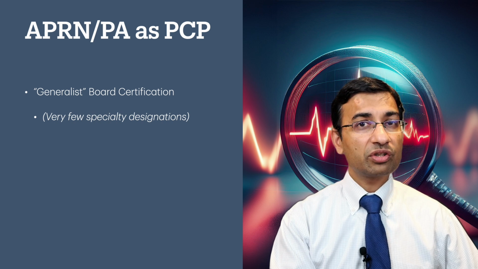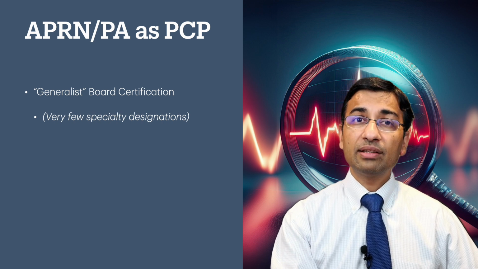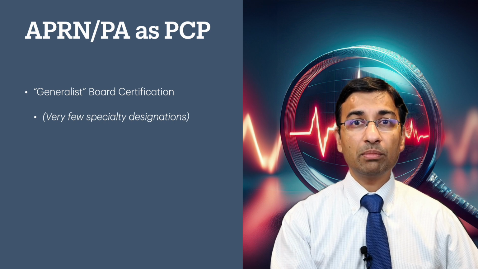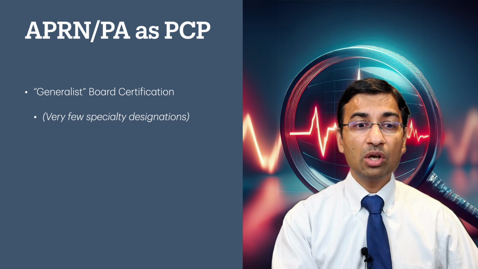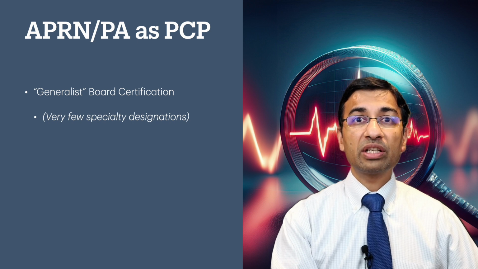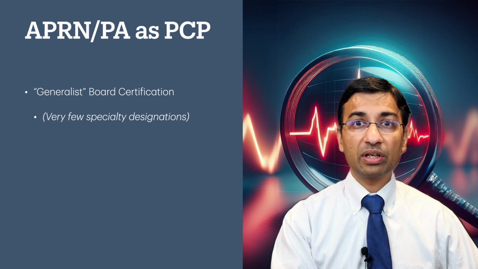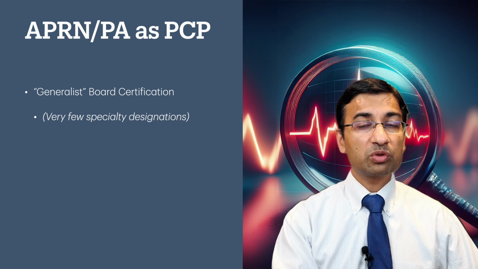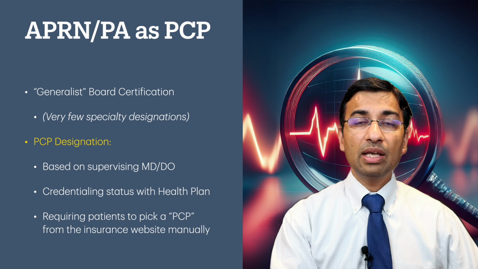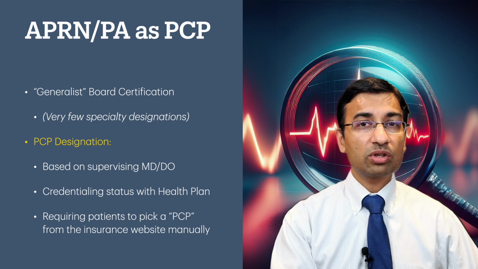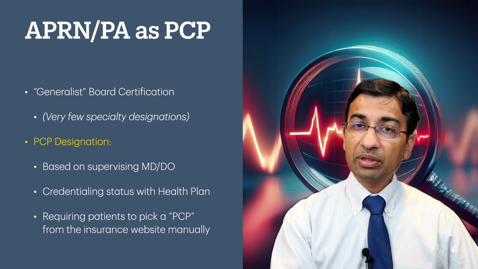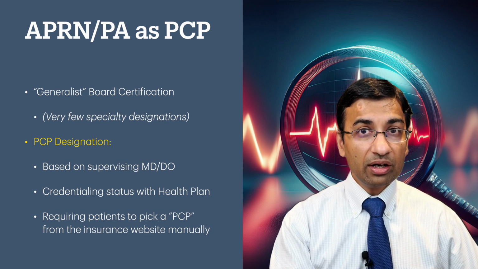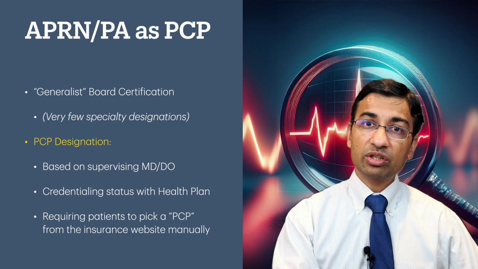For mid-level providers such as nurse practitioners and physician assistants, this gets even more complicated. There are very few specialty designations based on board certification for mid-level providers. Most NPs and PAs working in specialty offices have a generalist board certification. This makes it very hard to determine whether a mid-level provider is working as a PCP or a specialist. A couple of ways that the health plans have tried to solve this challenge includes determining the PCP status based on the supervising MD or DO. If NPs don't require a supervising provider, how are they credentialed with the health plan?